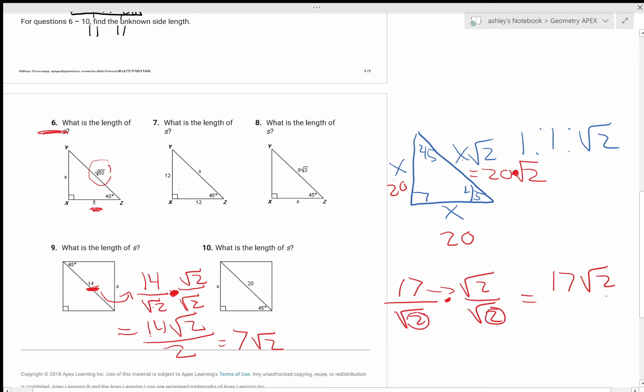The next thing you do is you notice that these have the same number on the inside, so since there's 2 of them, I can take them out of the root, and it would just be 17 square root of 2 over 2. This time the 17 won't simplify with this 2, so I could leave it in this form as a final answer. That's just to give you the basics of what you could see while doing Apex.